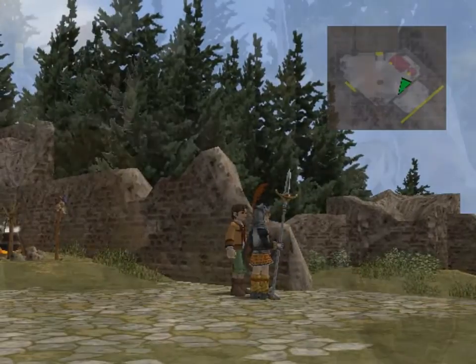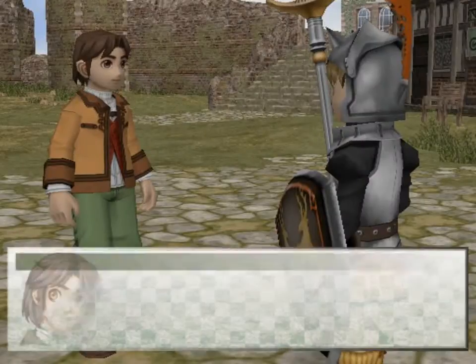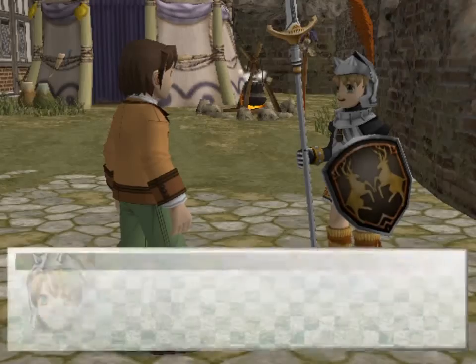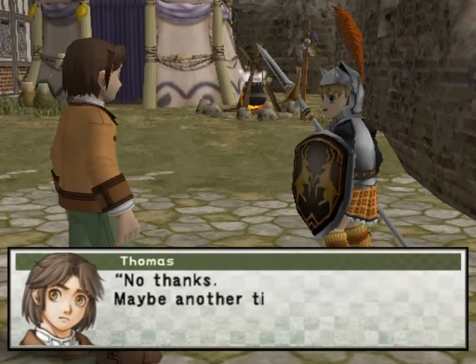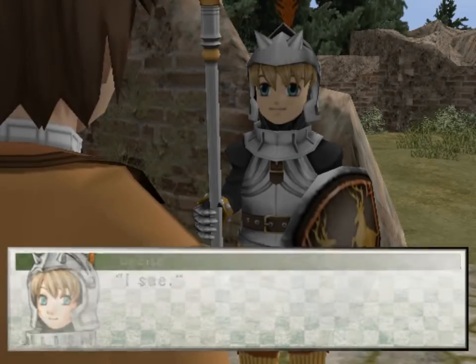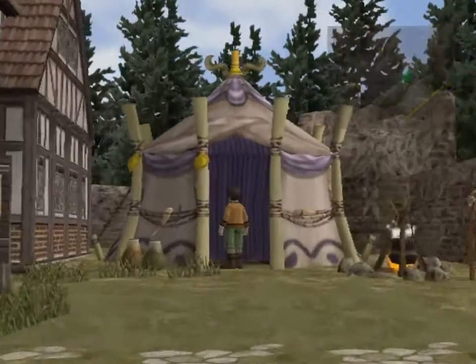Cecile, you know how I feel, right? Huh? Mr. Sebastian? I haven't seen him today. Do you need him? No, I'm just bored. There's nothing for me to do here. Would you like to do some combat training with me? I'll get your heart pumping. No thanks. Maybe another time, okay? I see. You are a really weird kid, Cecile.